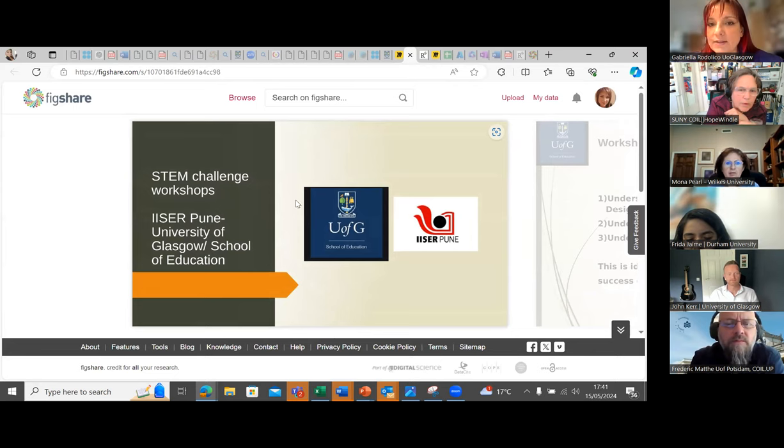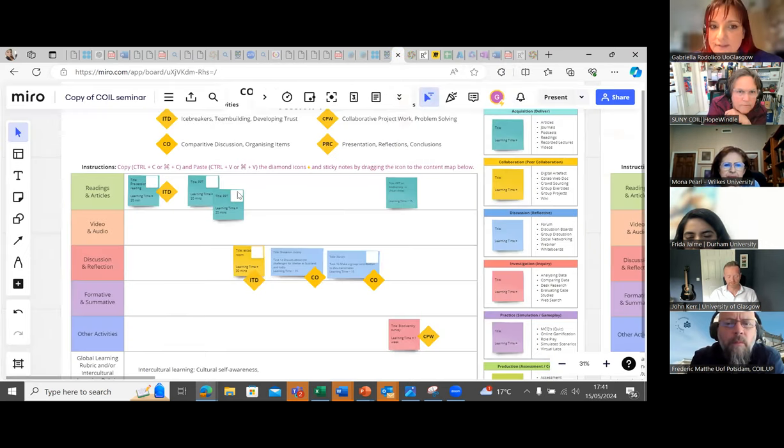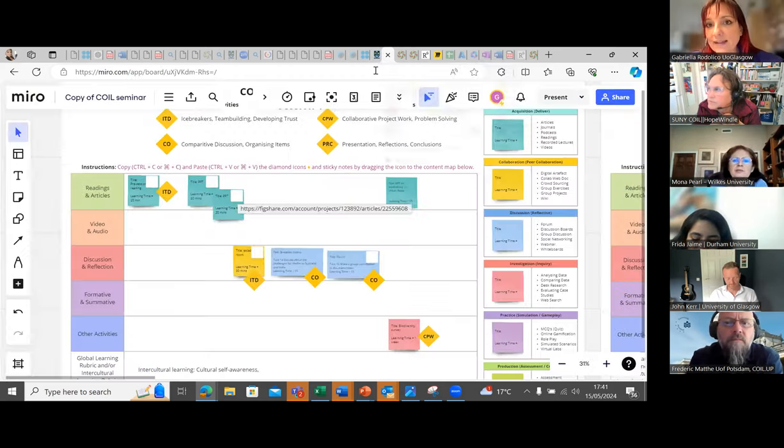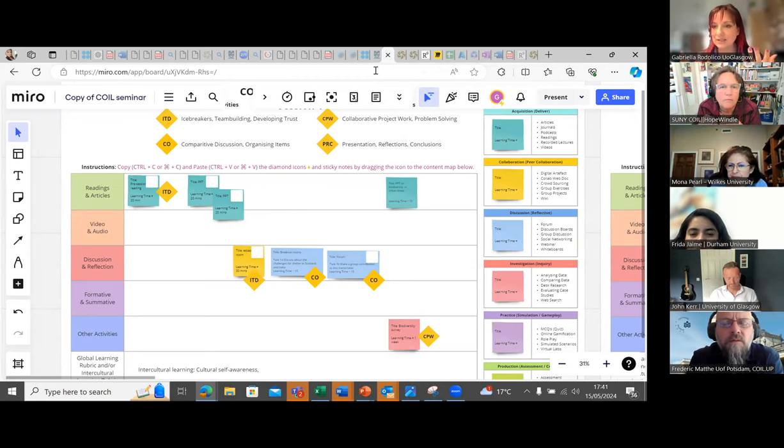For this particular project, I can show you the PowerPoint is here. And we had an English version as well as a Marathi version, because we had the opportunity with a budget for this. And so we had the opportunity for tutors in India to just translate the PowerPoints for us. And that gave the chance to our students from both institutions, first of all, to experience even just seeing a different language, how it's written. And then to have that feeling of belonging to that particular session, because it's expressed in both languages, is part of what they're learning in their own way.